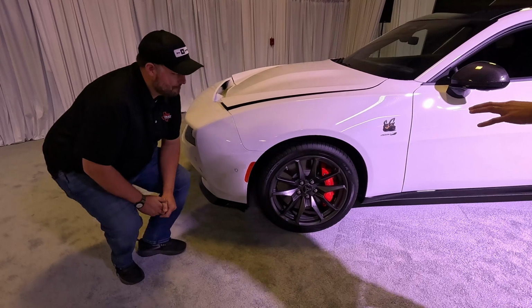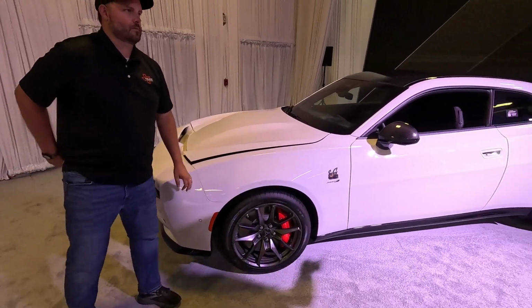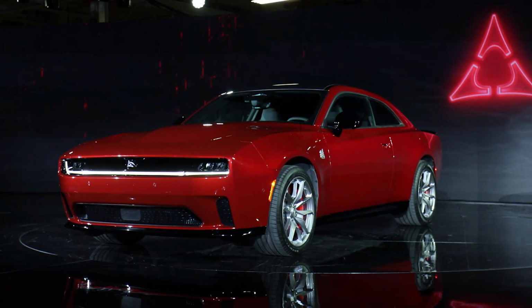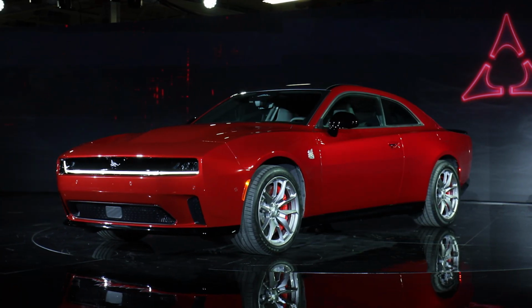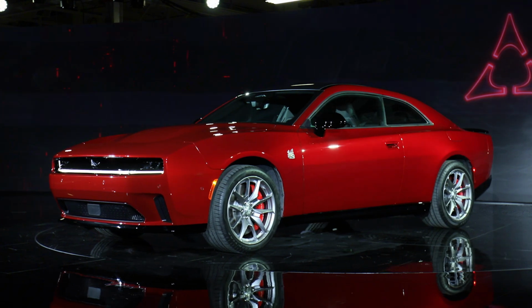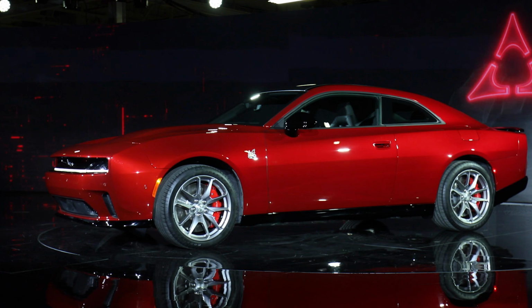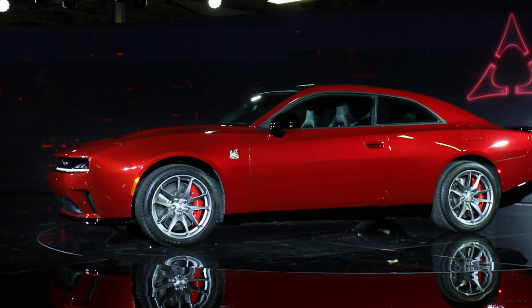So the fronts are the same, the tires, 325s in the back, 305s in the front. Okay. This is the first time we've done a staggered setup too. So we've got 20 by 11s in the front with 305s, 20 by 11 and a halfs with 325s. Okay, so the old wide bodies were square setups. So you had 305s all the way around. Okay, so 325 in the back, 305 in the front.